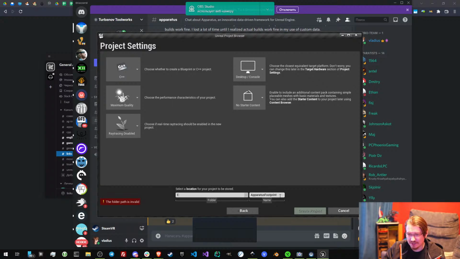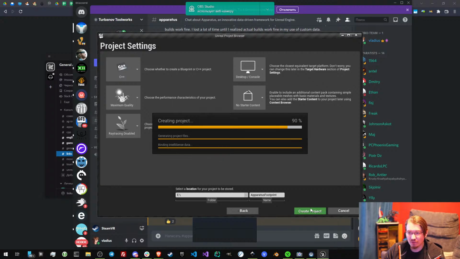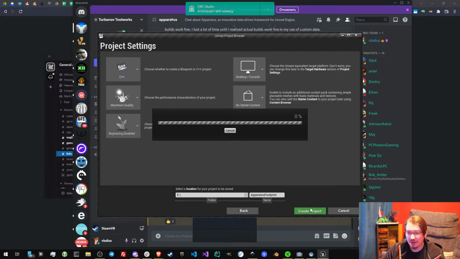So why doesn't it allow me to create a project? Oh well, I should have placed a slash here. Fine. Can I use a forward one? Is it portable? Yeah. I don't need any of those, I think. Starter content? Well, I guess no. We're making it from scratch. Like full, very from scratch.